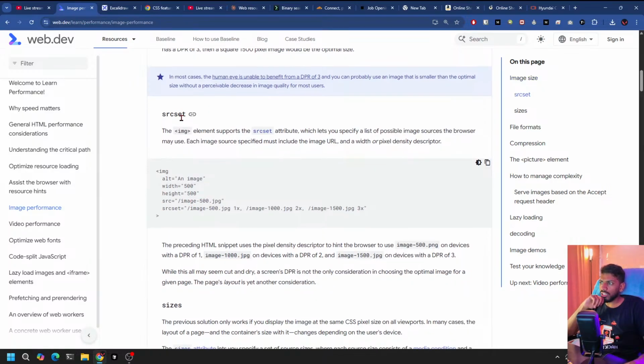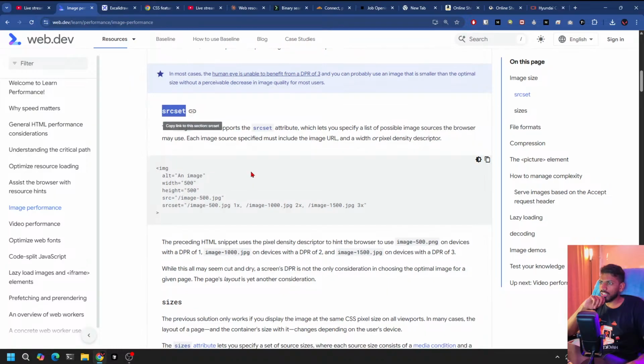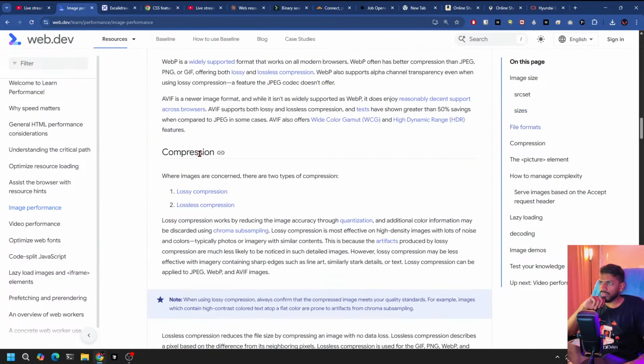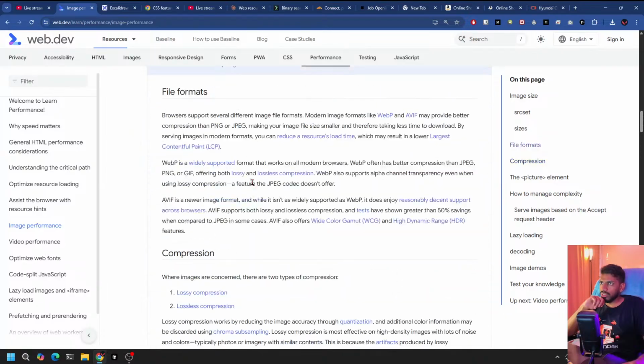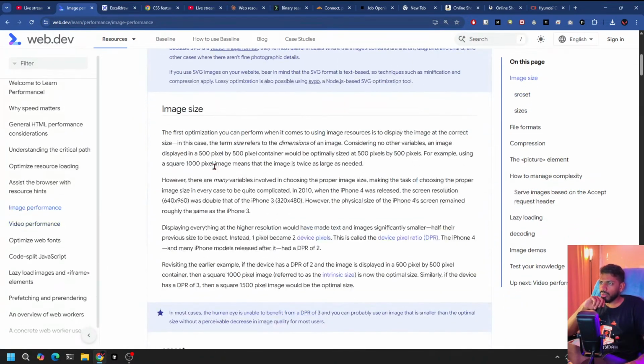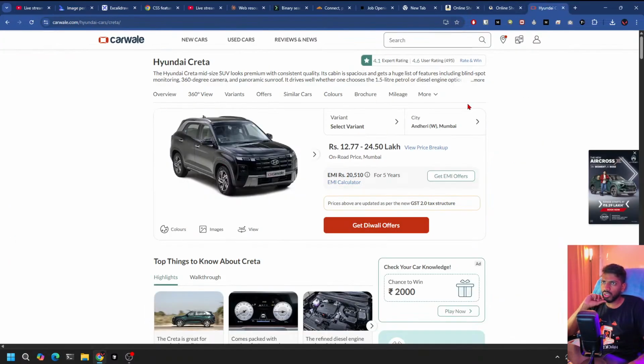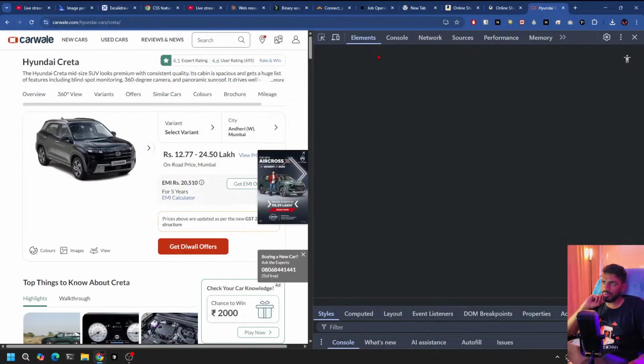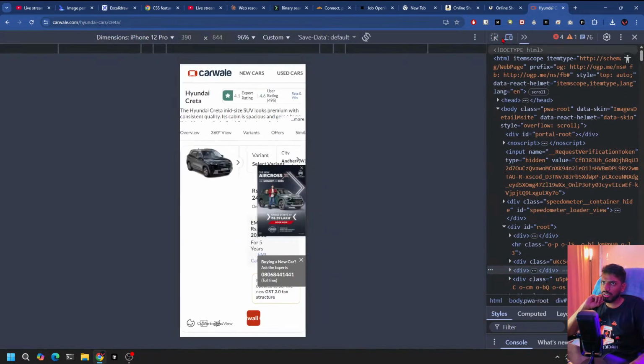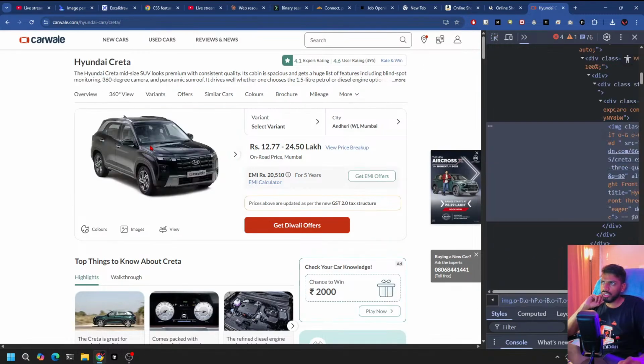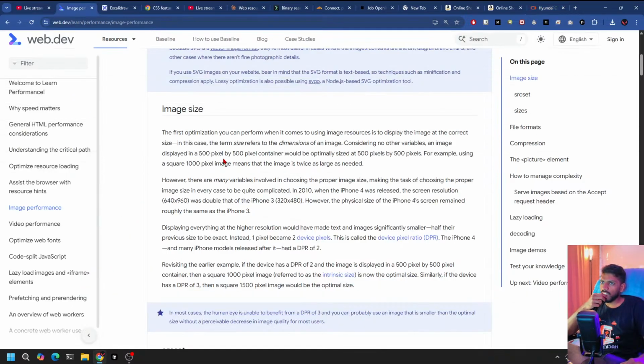So there was one thing that I learned about the SRC set sizes and compression basically. What we are going to see is whatever image size we have, suppose this particular website, where we are going to place this particular image, what's the size of this particular image? Let's go and inspect it out. Yeah, so this is around 480 pixels wide. So we do not want any image that is larger than 500 pixels in this case. That is fine.